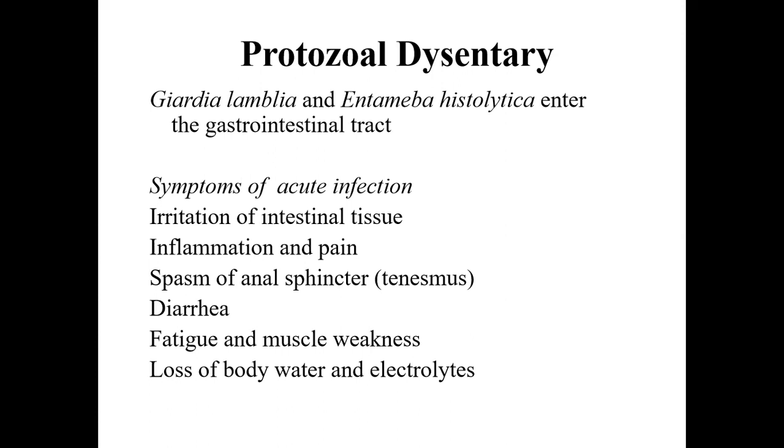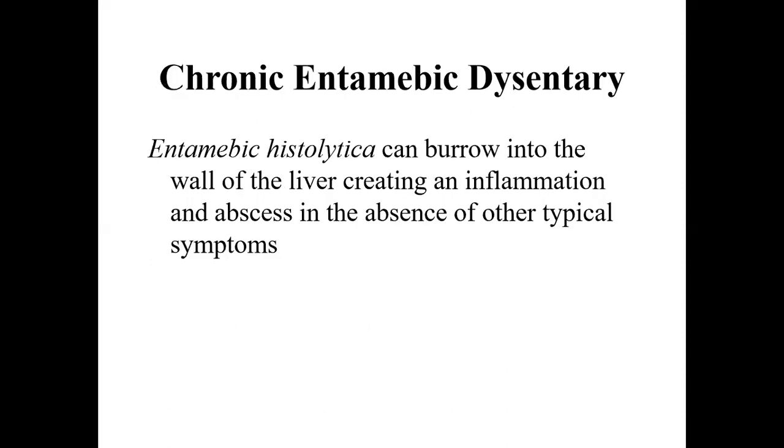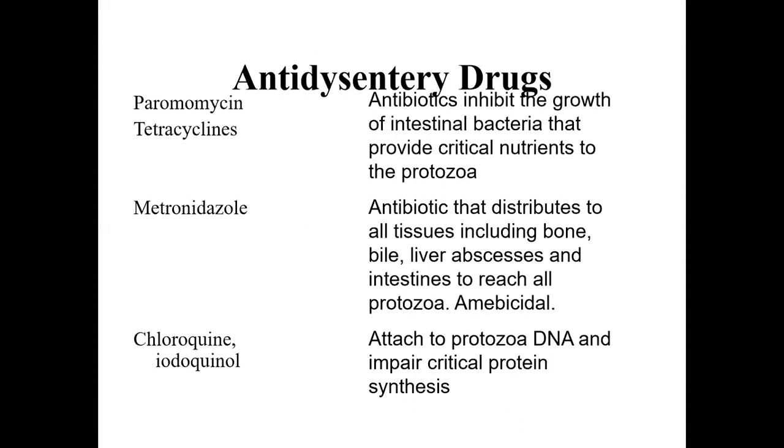Then we have other diseases caused by protozoa, like dysentery from Giardia lamblia and Entamoeba histolytica, which require treatment because of various problems. These diseases can cause symptoms like acute infections, irritation of the intestinal tissues, inflammation and pain, spasm of the anal sphincter, diarrhea, fatigue, muscle weakness, and loss of body fluids and electrolytes. Chronic amoebic dysentery can result in Entamoeba histolytica burrowing into the walls of the liver, creating inflammation and an abscess, which is commonly called a hepatic liver abscess.